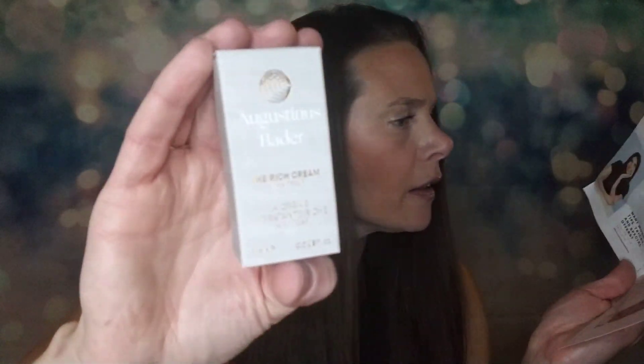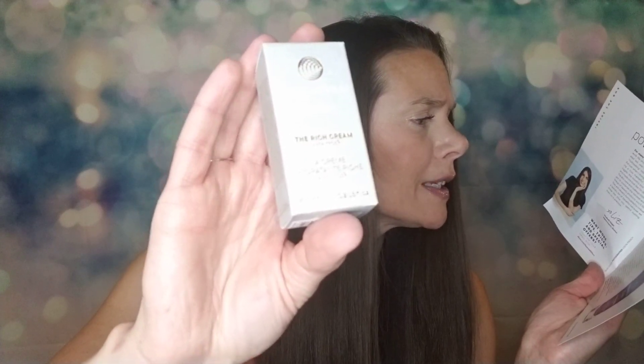So the first thing I'm seeing is Augustinus Bader — the Rich Cream. Let's see if I can find it in the pamphlet. That is interesting — on the first page, I think they would probably want to put one of their full-size items, but it's one of the sample sizes. It's just 0.2 fluid ounces or 7ml. It says a 10-step skincare maximalist but skin minimalist is trending — an instant cult hit. It should smooth, brighten, hydrate, and soothe. It has amino acids, vitamins, squalene, and hyaluronic acids. So I will try that.